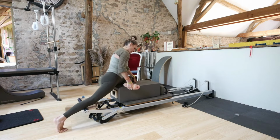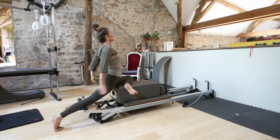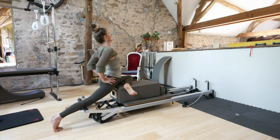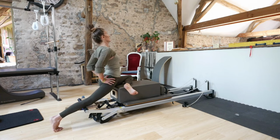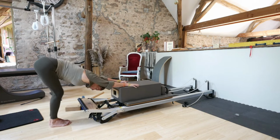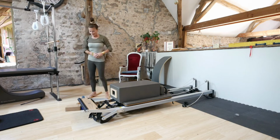Pigeon pose on the reformer. If you feel any discomfort on your back leg around the tibia, you can put a pillow. Hands on the back of the hips, open chest, hold and breathe. And elongate your spine. Return to downward facing dog. So here I'm showing all those moves a bit quickly. Of course, it's only a 35-minute workout, but you can make it longer.